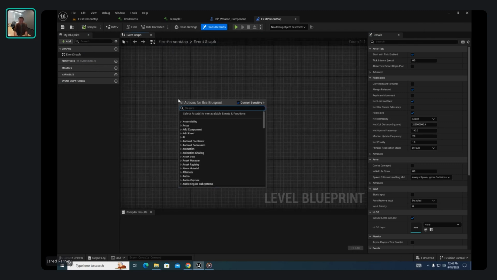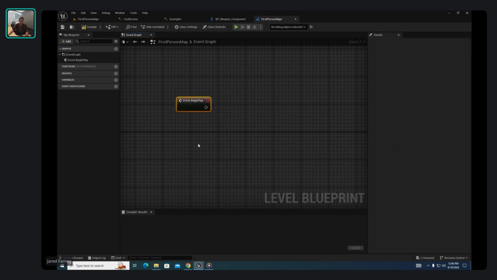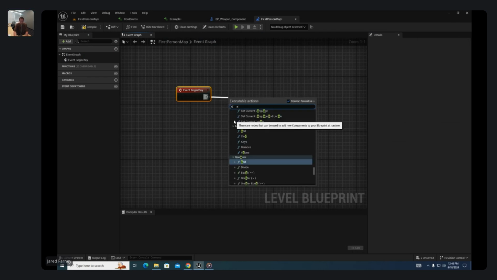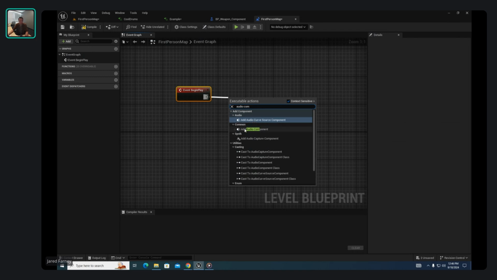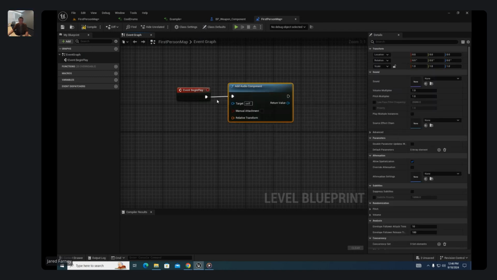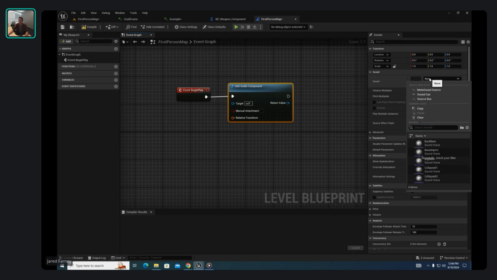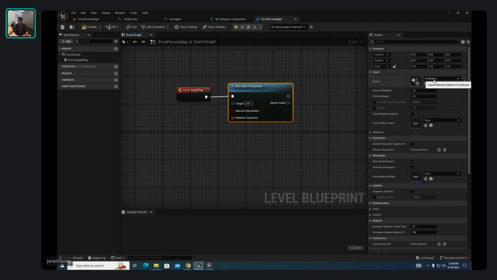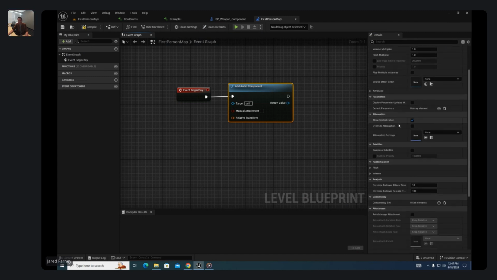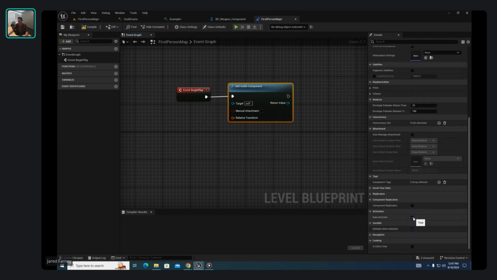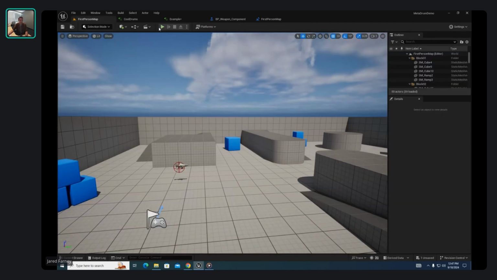So the first thing we need is something that happens when the game starts. I want it to create the audio component, and I want it to start the drum beat instantly. We're going to add an audio component. And you can see over here I now have this sound spot. What was our thing? It was called Cool Drums. All right, so I've got the Cool Drums MetaSound that we created. If I scroll down, I can see there's an auto activate. So that means when the game starts, this should just start. Compile, save, let's see.